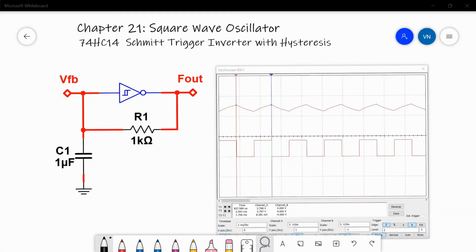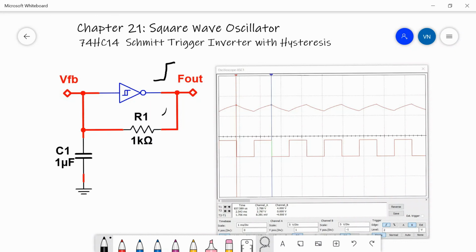So let's summarize the operation of the square wave oscillator. The output goes high, which charges this capacitor up. We can see the capacitor voltage start to charge, but at some point it reaches the upper trip point on the input. Now it's considered a 1 on the input, which should result in a 0 on the output. So the output toggles down again, and then the capacitor discharges through that resistor to the low voltage output until it goes below the lower trip point, and then the cycle repeats.